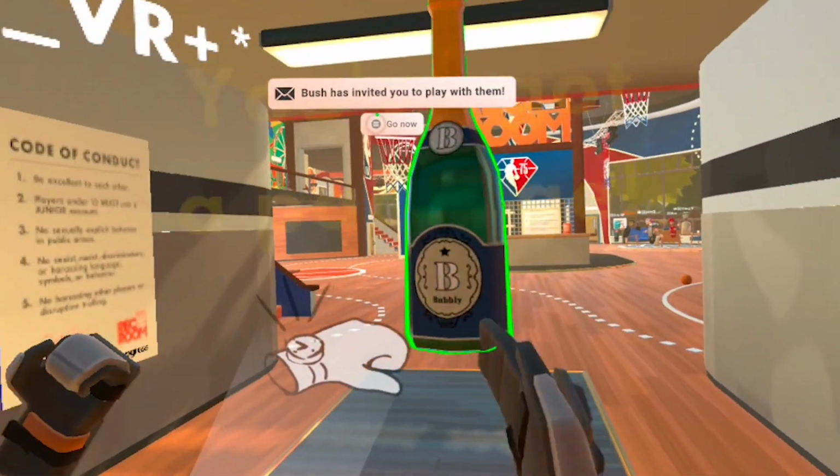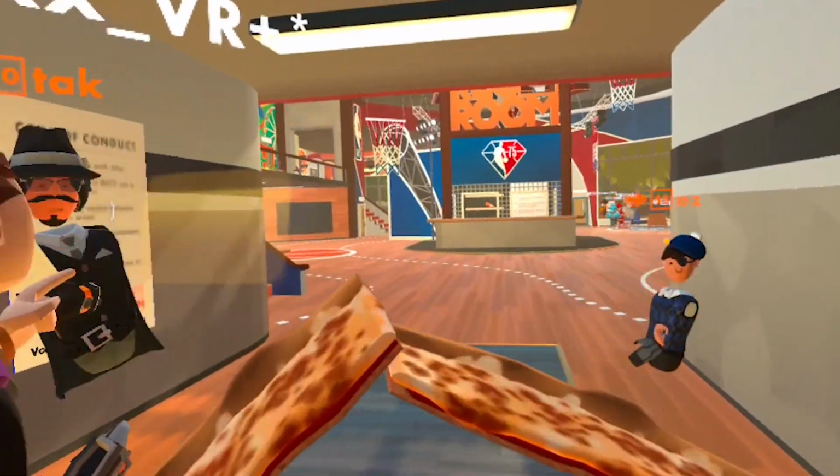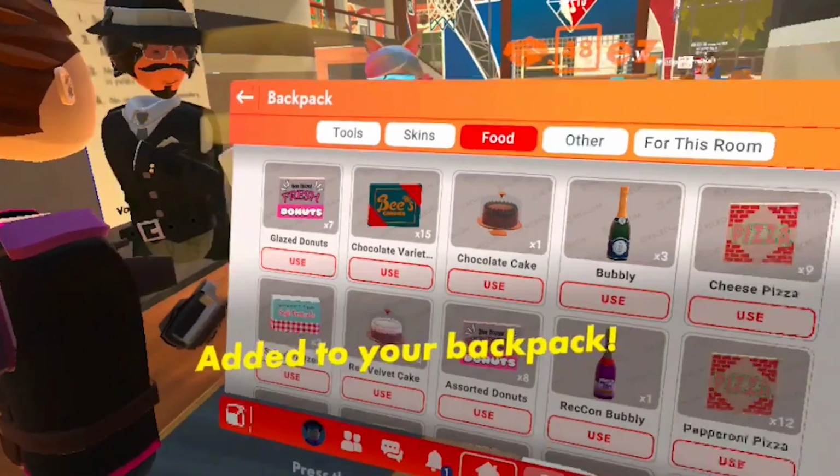Hey, you wanna take a picture from my new player challenge? Hey, you, can you give me? Okay, oh my god. Social, share food or drink with other players.